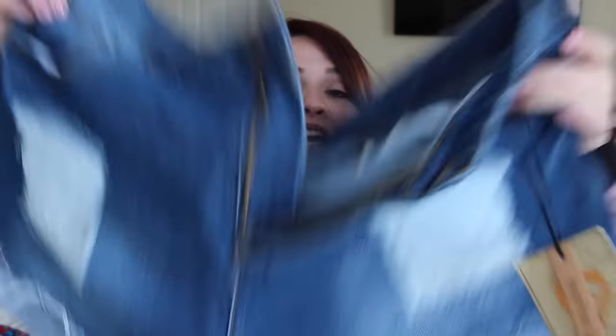I also picked up these jean shorts — super classic cut-off short shorts. There's no stretch happening, and I normally steer away from non-stretch, but last year I picked up a non-stretch pair that fit me so nicely. It's a whole different look when jeans don't have spandex, so I thought I'd give it another shot. They're pretty short — I'd probably wear them to the pool. I sized up to a US 20 and I'd advise you do the same since they have no stretch.